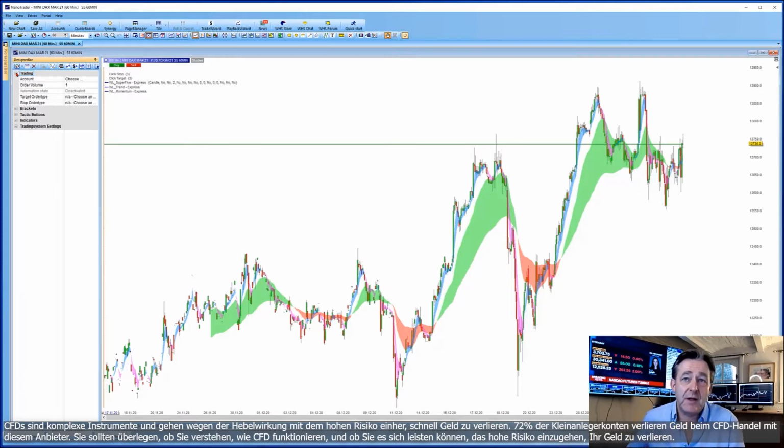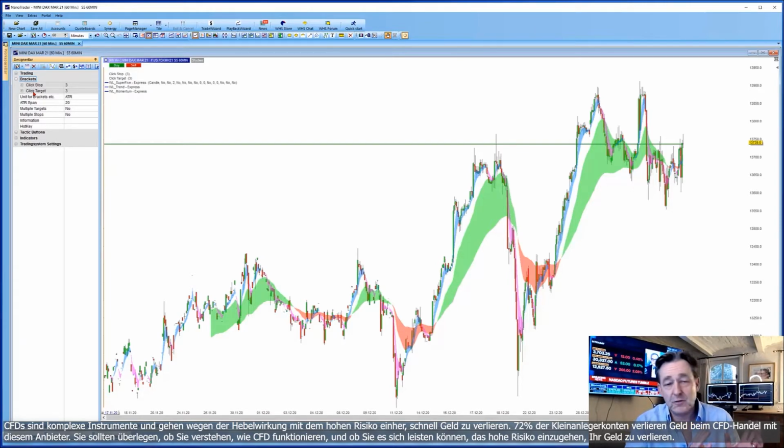So in the trading section, you put in your account, one of the accounts you use, or your paper account, the quantity you want to buy. In the brackets, it's the money management system. You can put in as many stops, targets as you like. Of course, there are plenty of different stop and target types you can use. It can all be introduced in the designer bar.